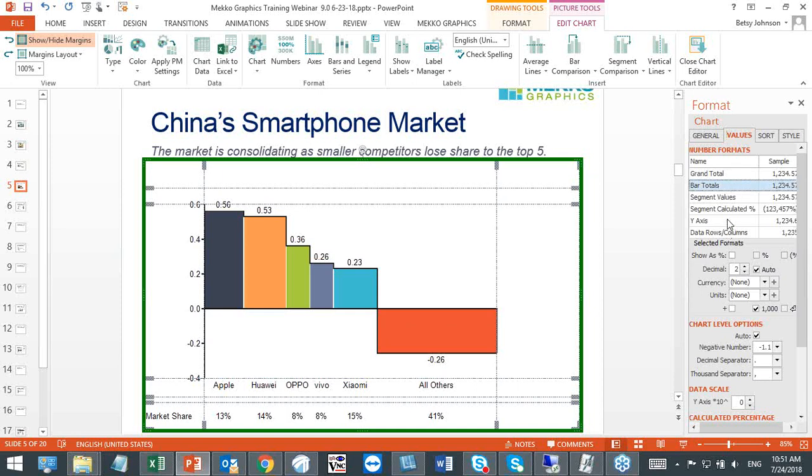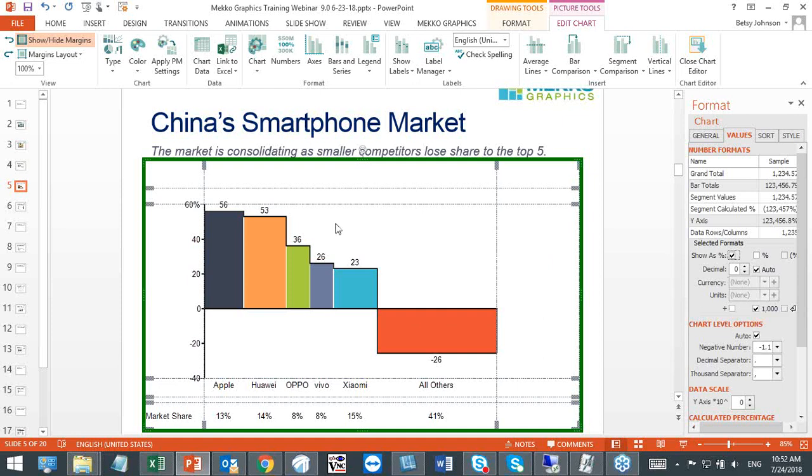I'm holding down my control key and I'm also clicking on y-axis, which will allow me to multi-select more than one row. And I want to format those as a percentage. Okay. Do I want to add decimals? No, I don't need to add decimals in this case. So I'm going to format those as a percentage.